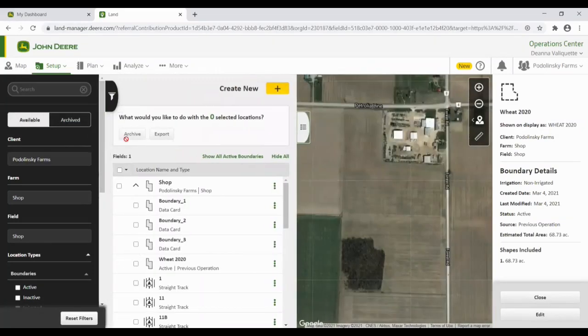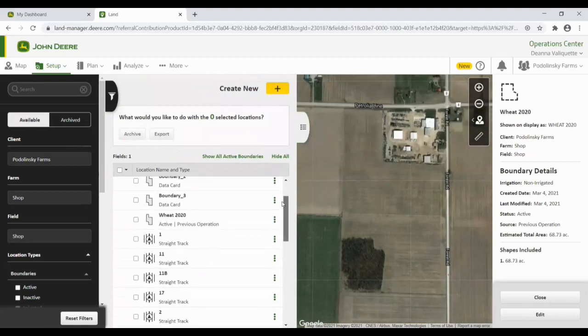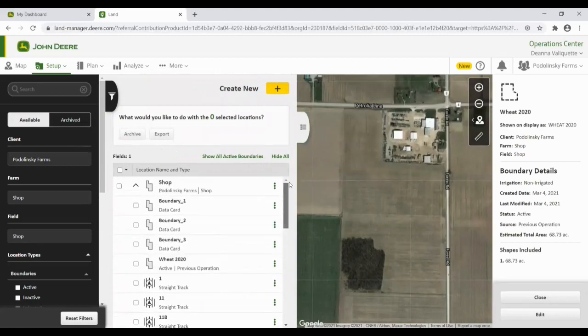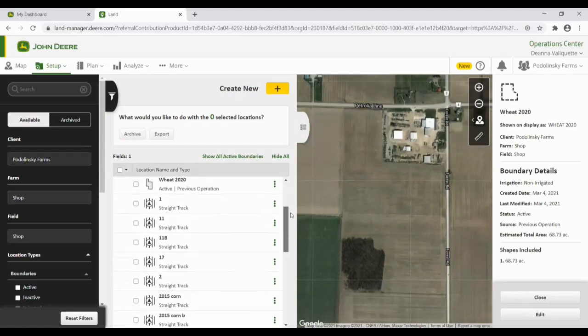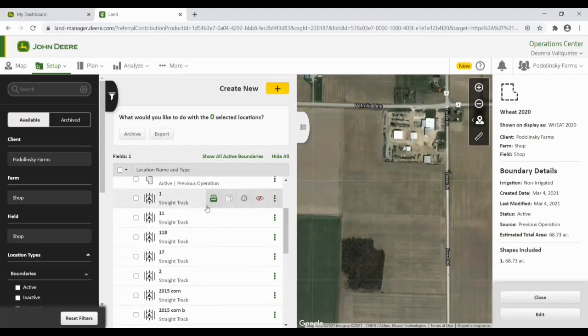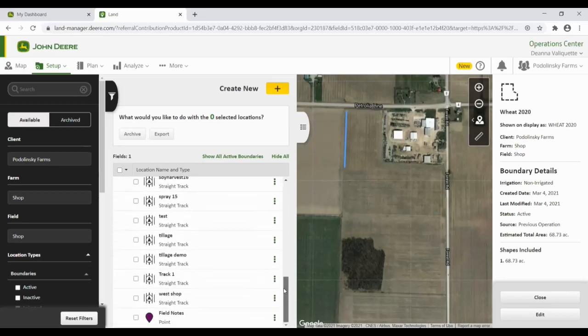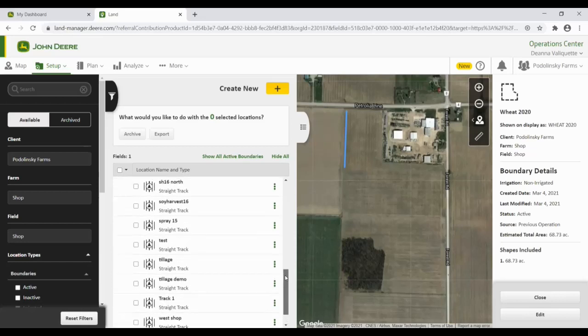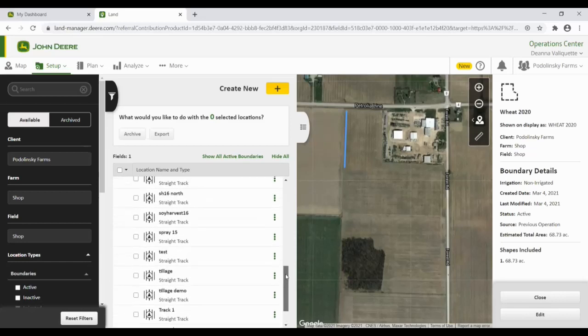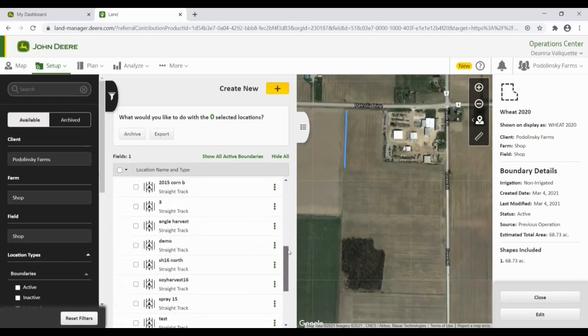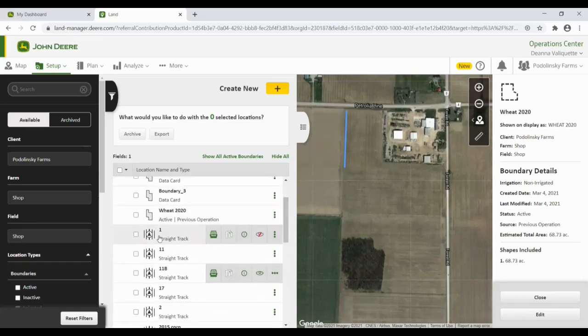We'll move on to guidance lines. All the same is true with guidance lines here. We've got a lot of the same editing features. These are all the different guidance lines that you can see now. I'm not sure, many of these are very old. That looks like a nice guidance line, but probably similar to what many of you have either dealt with or are dealing with now. You've got lots of guidance lines because many operators have created one every time they go in the field. And the number one name for a guidance line is the number 1.